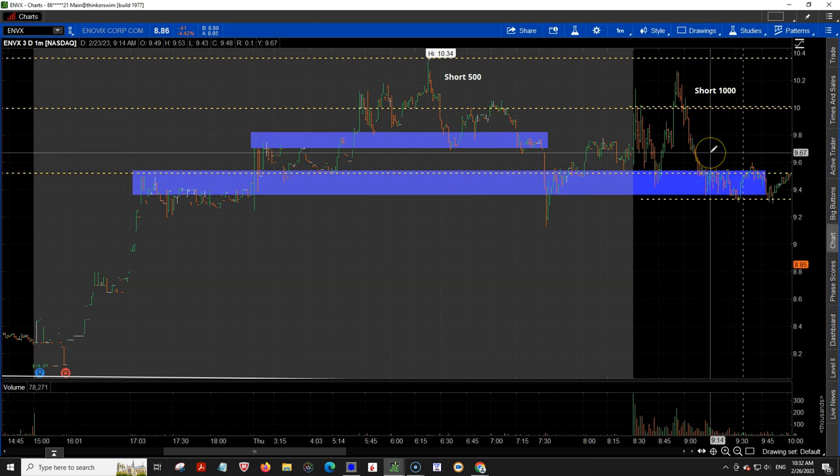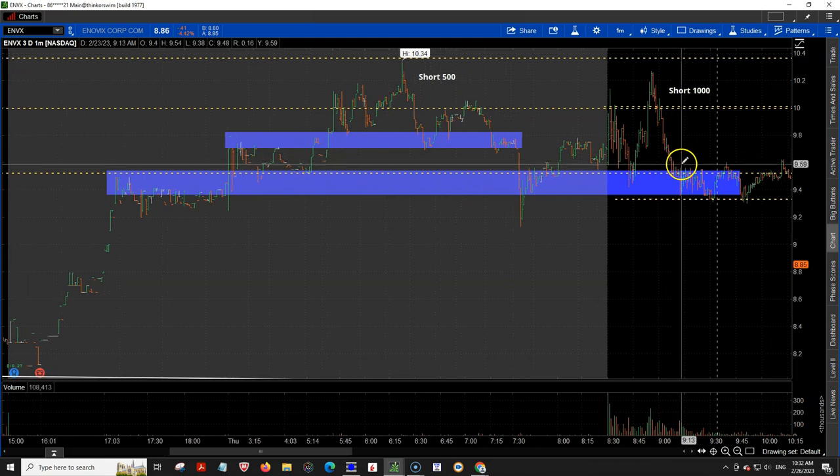Then let the remaining work. Put a trailing stop in. Sometimes I have to put a hard stop in. I work full time. I can't be in front of my platform. I have to adjust a stop from my phone. Fine. I do what I can. A lot of us do what we can.